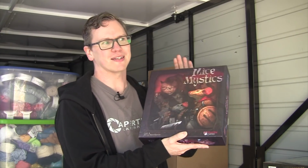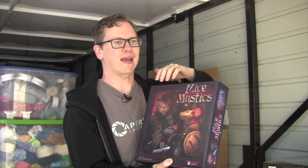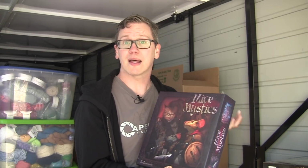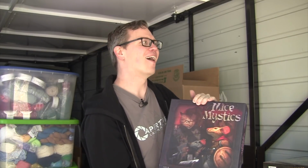The beauty of this is this modular board where a particular adventure will have you laying out certain tiles, and some elements of this board, the art elements, will be important in that adventure and some will not. And then you will lay out that same tile in a future adventure and suddenly something else is much more important. There is a flip system, so a tile that you're on, say, the ground floor of the castle, and then you can go down a crack in the wall and it flips over and now you're in a different section of the castle, the basement or a catacomb or something like that.